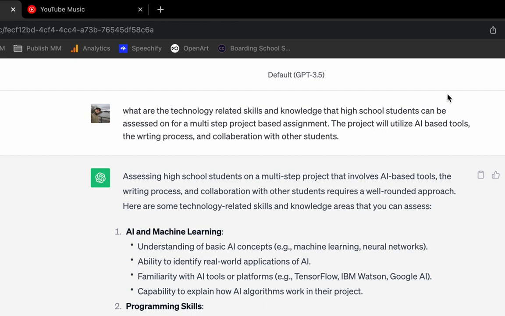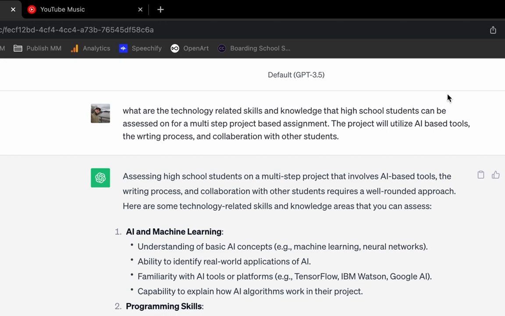Now, the first initial output it gives you may be good, may be pretty much usable just like it is, but for the most part, it probably won't be. So you're going to have to guide it or facilitate this process. And this is the same process, by the way, that I teach the students as well: you're using this tool to do the mundane, heavy lifting, but you still have to be creative and guide it in its process.